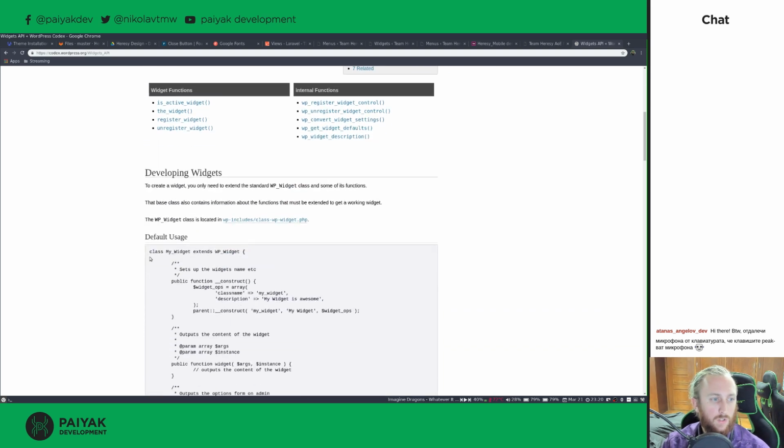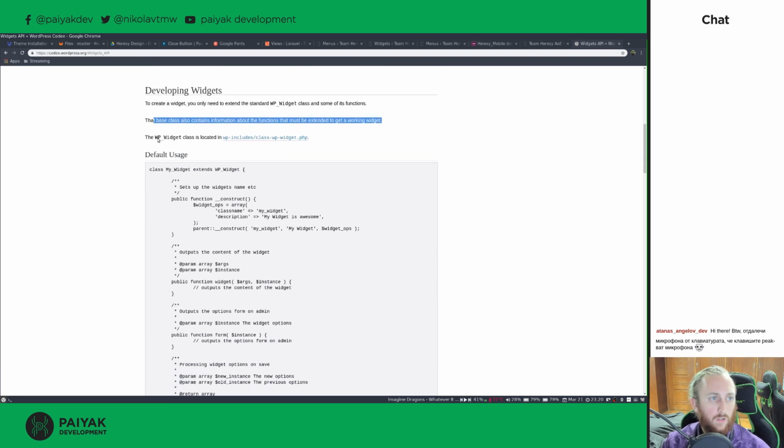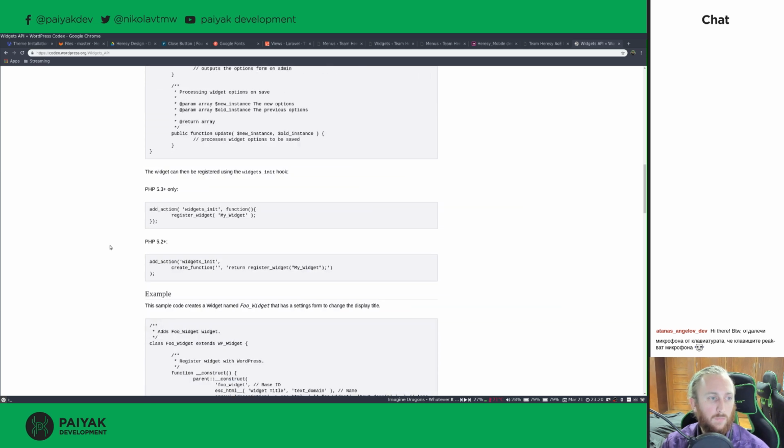So developing widgets, it explains a little bit about the base class and whatnot. You'll need to extend the standard WP widget class and some of its functions. And as you can see here, the widget can then be registered using the widgets init hook. So you need to hook into widgets init, and then you call register widget with the name of your class.